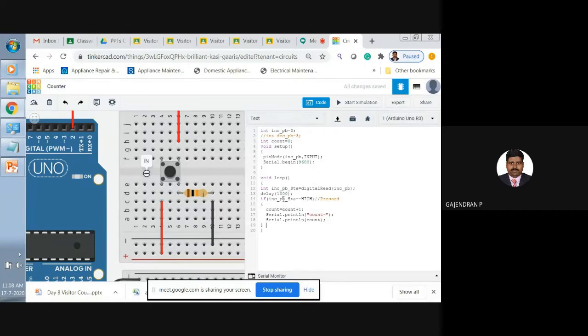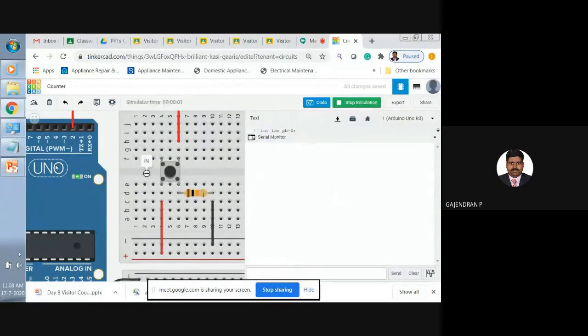And one more thing, this 1 second delay is very high. Let me keep it as 300 milliseconds. Okay, now we will start simulation and check the output. Yes, perfect. Please see the animation of the push button. The shadow you can observe, the push button press and released condition. How cleverly they designed the software. Please see, if I press the push button, the shadow will go off. Okay? Is it okay for everyone?